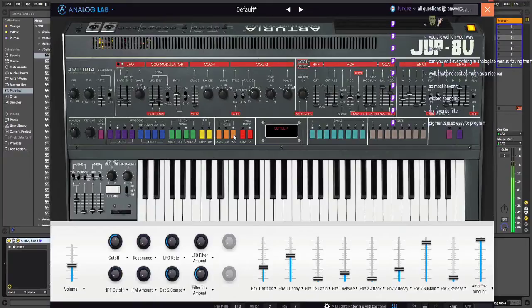Are these the actual presets that I already have? Oh, arpeggiator. What's all this stuff?